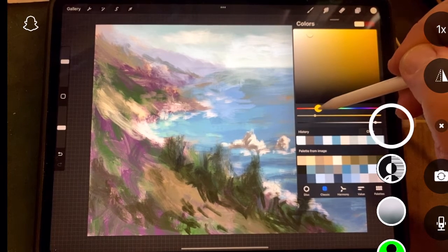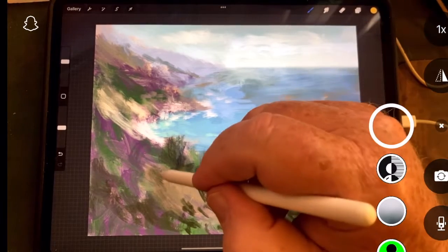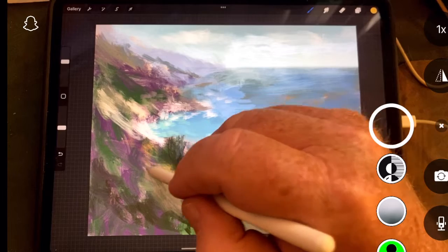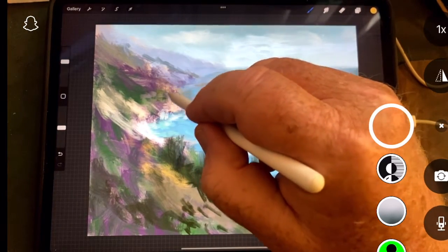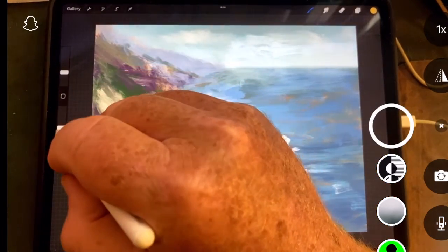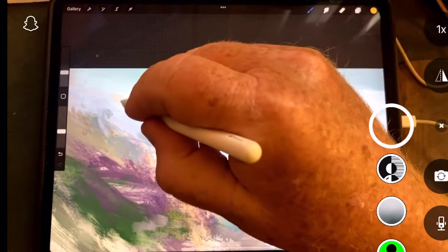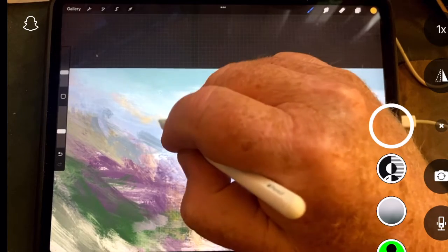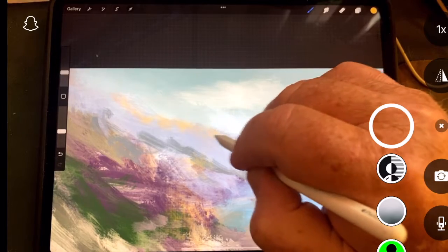Let's go for an orange-ish color. And let's try to paint some orange onto the sides here as if the sun is hitting these areas. Even the distant one. And what I'm going to do is make it bigger so that I can see it better. So you see the sun seems to be hitting this distant mountain.